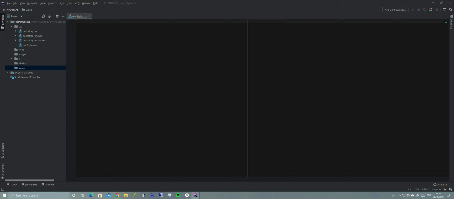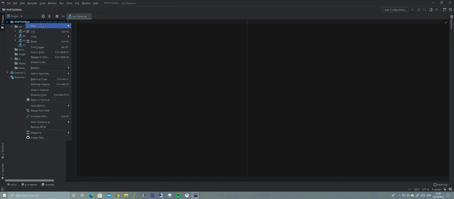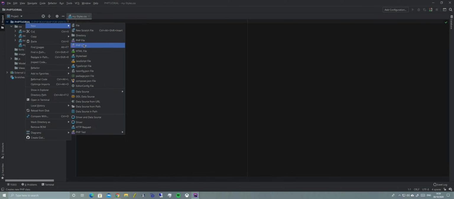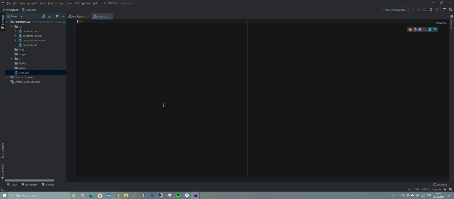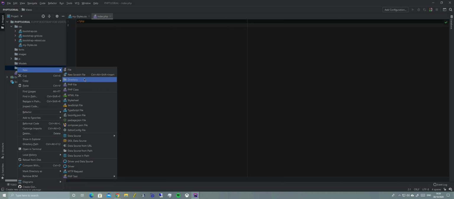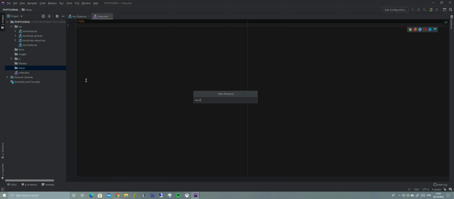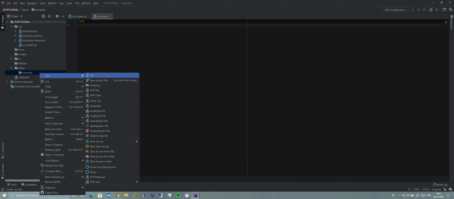So first what we need to do is make an index.php file, outside the views. Now in views we're going to create a new directory. We're going to call it template, and then in template we're going to create a PHP file.